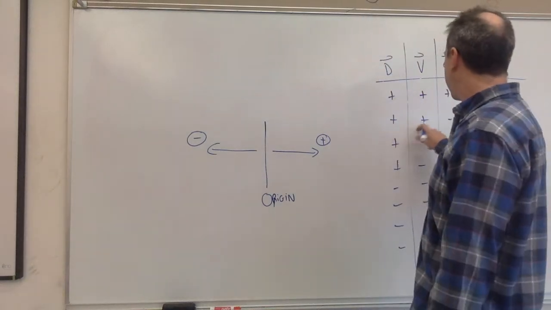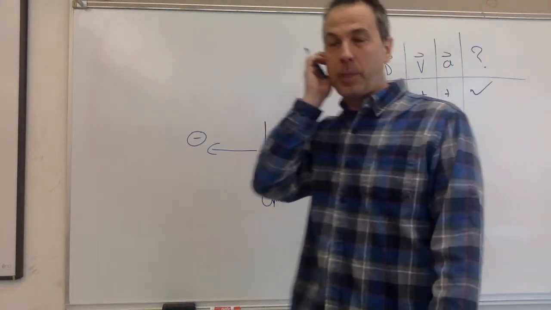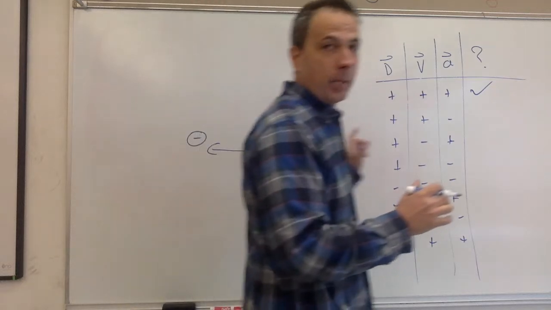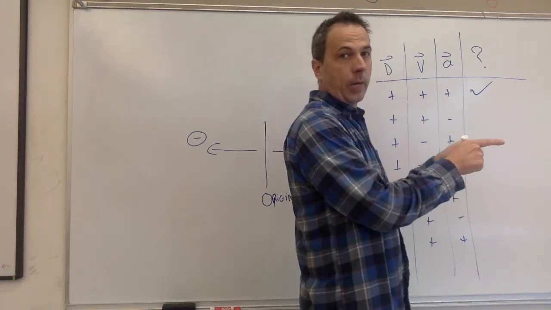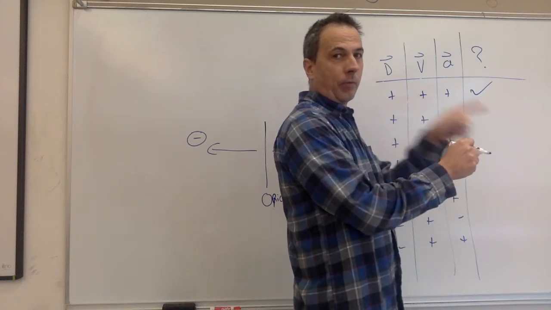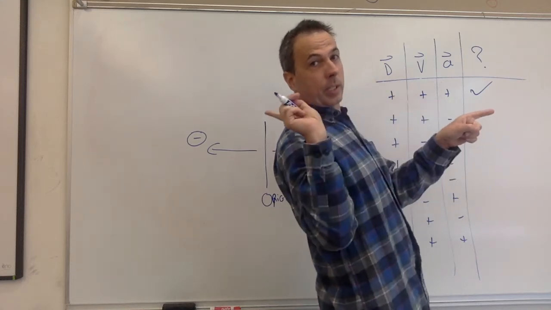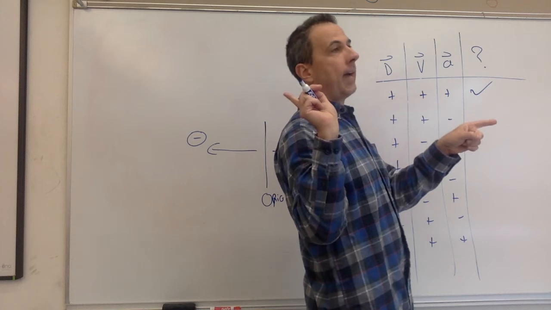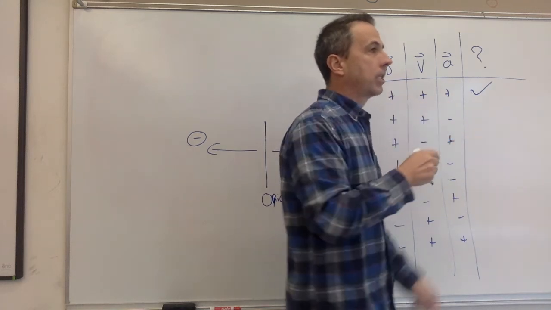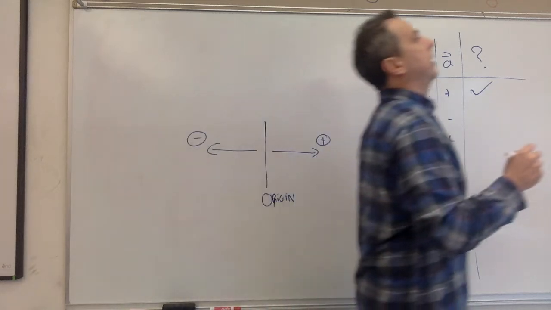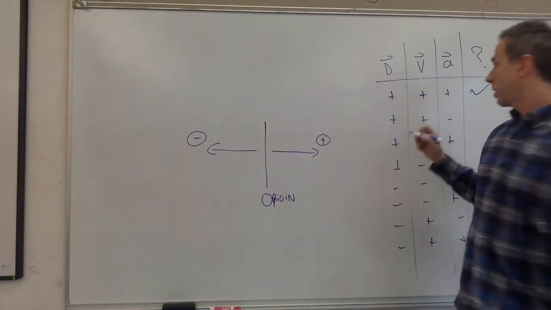All right, positive, positive, negative. Oh, okay, that might be tricky. Positive displacement just means I need to be standing on this side of the origin. Positive velocity means I am walking this way. But what does it mean to have a velocity pointed this way and yet my acceleration is pointed that way? That would mean I have to be slowing down. Well, I can certainly be walking that way and slowing down. Just start off fast and then slow down. So that's also possible.